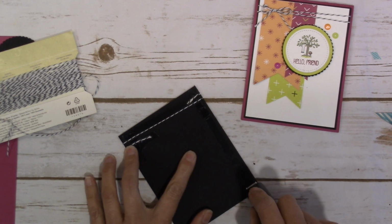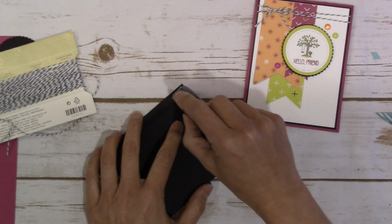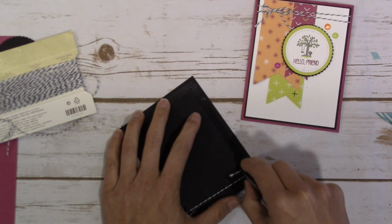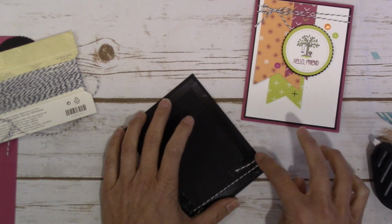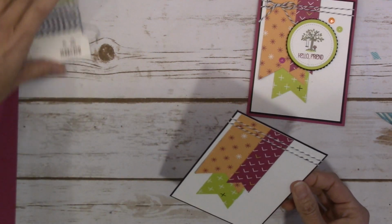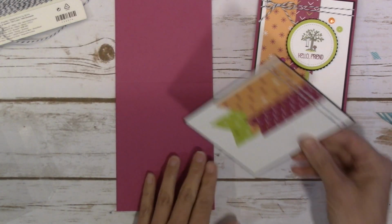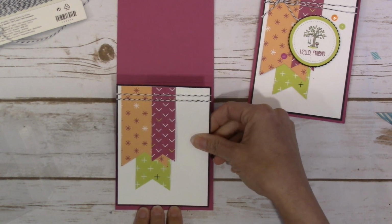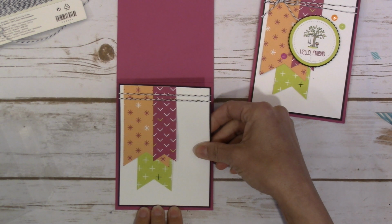That way, when you stick it down to your card base, it doesn't want to pop up because you have that adhesive on your twine there. So that looks good. Let's get this put on. Ooh, I'm really far up on my table space. I didn't realize that.